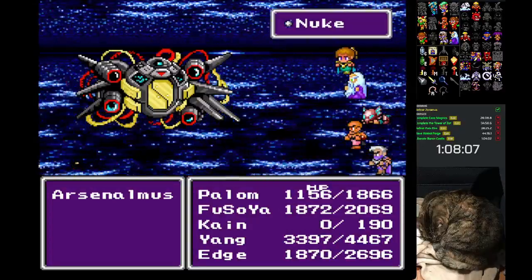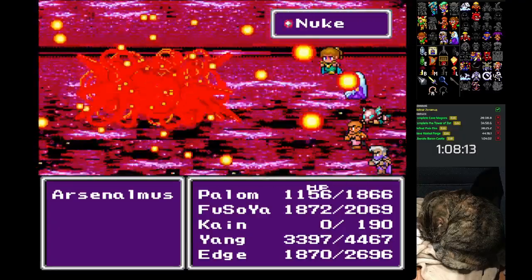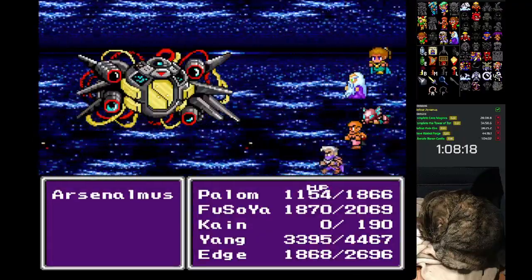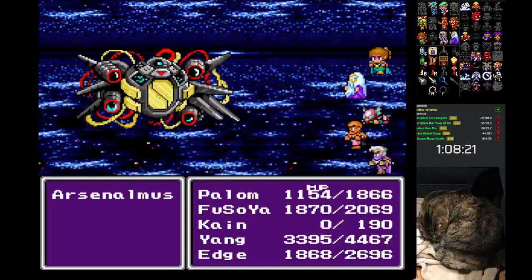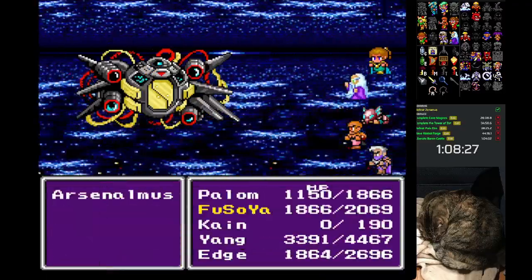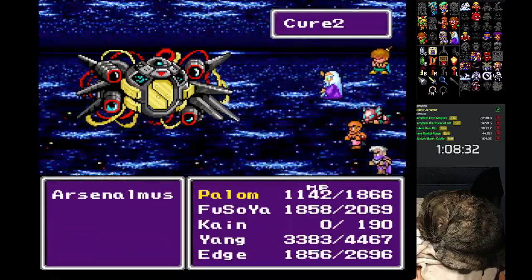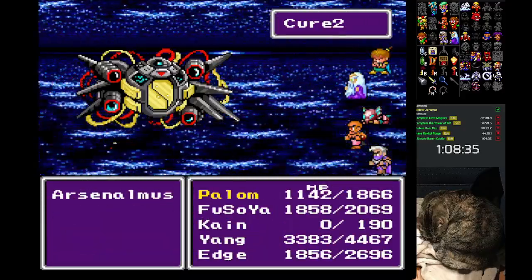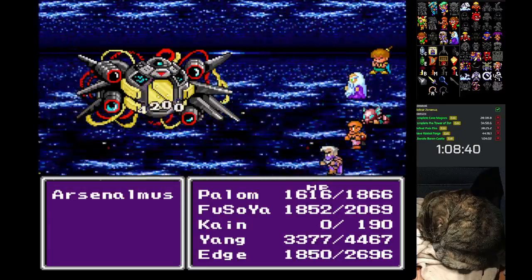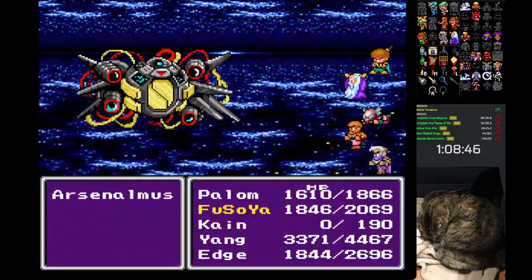I do need to probably heal before the second Big Bang. I'm gonna need to toss a Cure 2 to Palom and toss out a Fire 3 across the board. So we'll do that with Fu's turn. Probably enough health on Palom. Yeah, Palom doesn't really have any gear. That might not be enough health on Palom. We're gonna go with it's enough health on Palom.